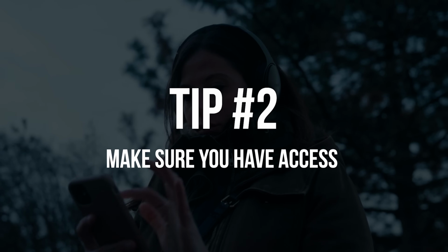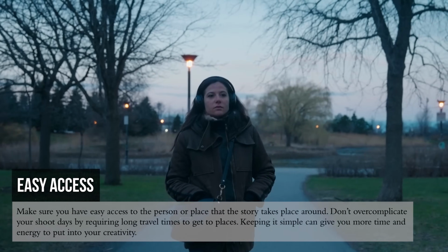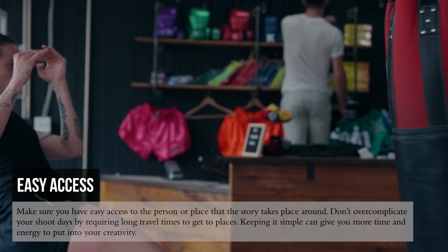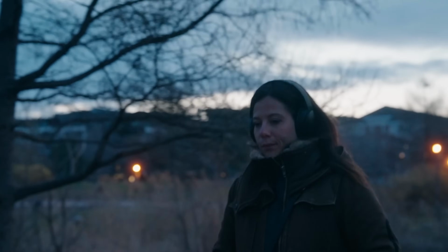Second point is pick a story that you have easy access to. Make sure this isn't just some film in way off foreign lands in Antarctica that will be really challenging for you to get there. I would recommend putting your energy into the story, not necessarily having to actually get access to that person. So meet someone that you know, someone in your town, something nearby where there's less hurdles for you actually getting your camera in front of them and recording.